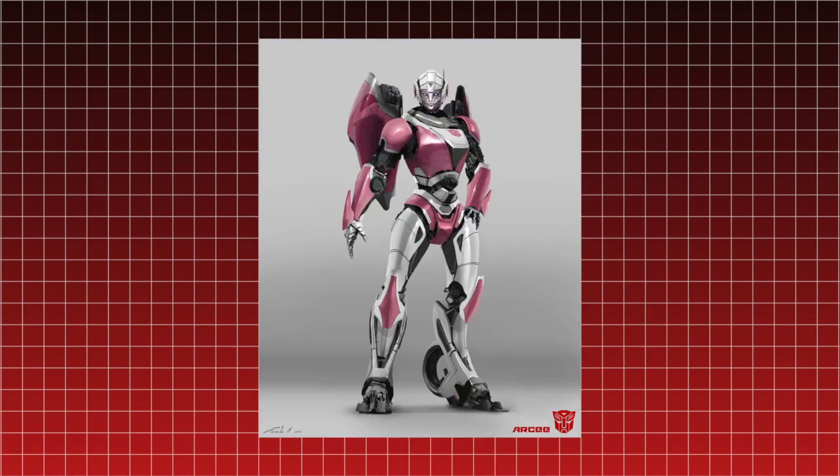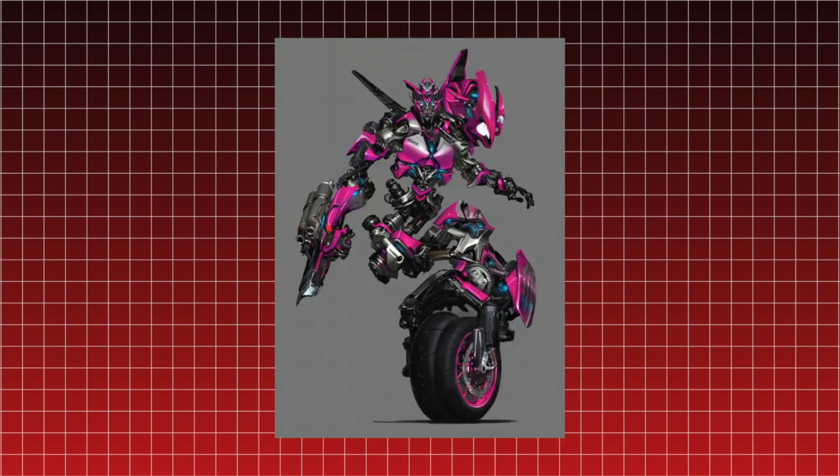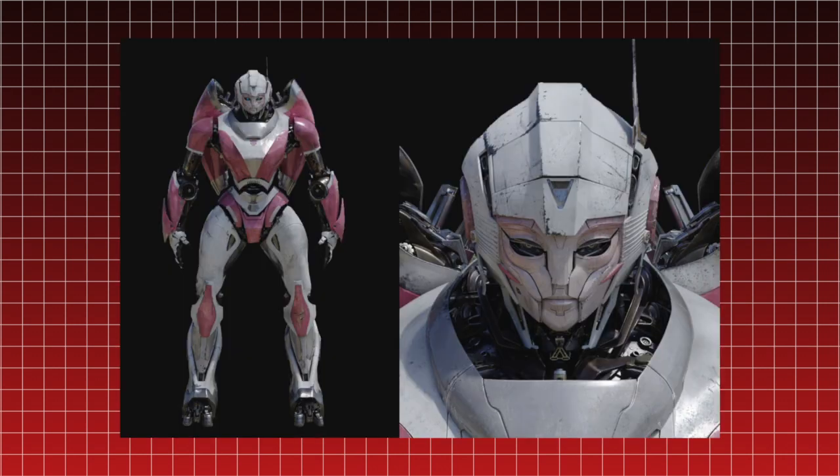Then we have Arcee here looking absolutely fantastic. Definitely, in my opinion, a huge improvement over how she appeared in the Bayverse. Now, I didn't particularly mind how she appeared in the Bayverse. The one thing I liked about the Bayverse was the very interesting and unusual, very alien-esque designs. But this design for Arcee is, in my opinion at least, definitely the best live action one we've got.